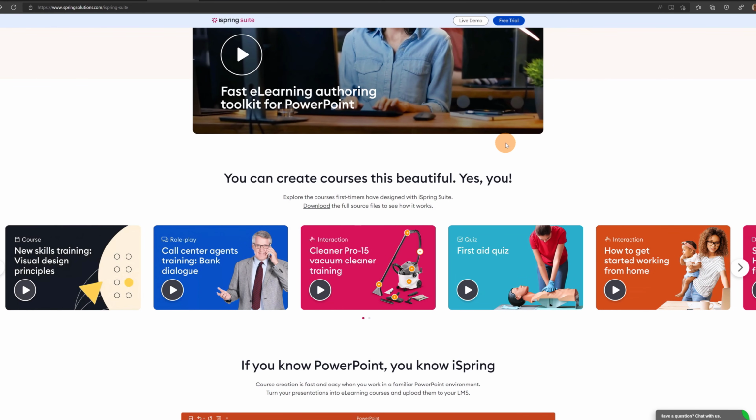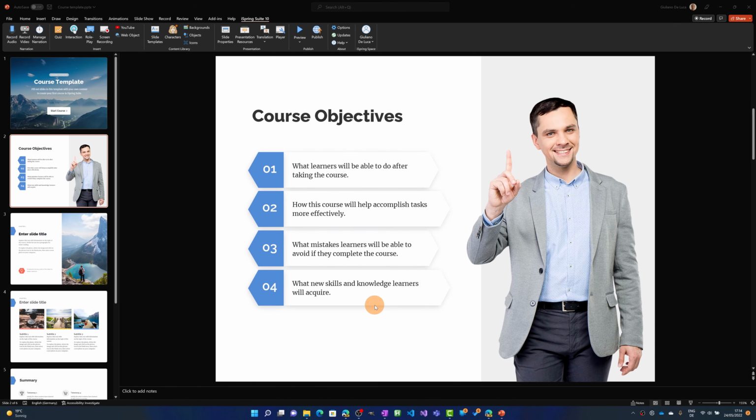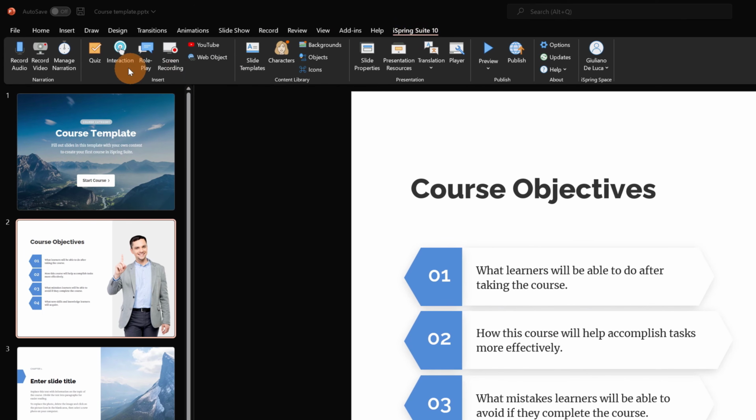Let me show you in practice what you can do in PowerPoint. Here I am in PowerPoint right now. I just installed iSpring Suite and I have a new tab available with even more functionality. So I can record audio, record video, start a new quiz, create an interaction, create a role play. I have a lot of options here.